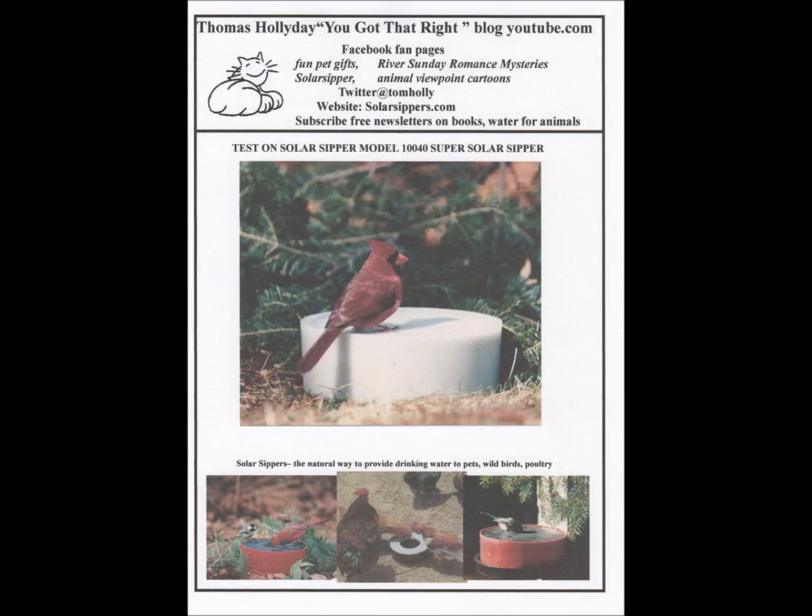Day of the year affects the incident sun angles. Geographic location of the sipper also affects incident sun angles. Degree of cloudiness. Degree of shading from external objects, e.g. buildings and trees. Wind speed around the sippers. Temperature of whatever is underneath the sipper: ground, wood, air, etc. Initial temperature of the water. How much water is in the sipper? I would recommend filling to the lip of the lid. And of course, ambient temperature, which typically varies over the day.